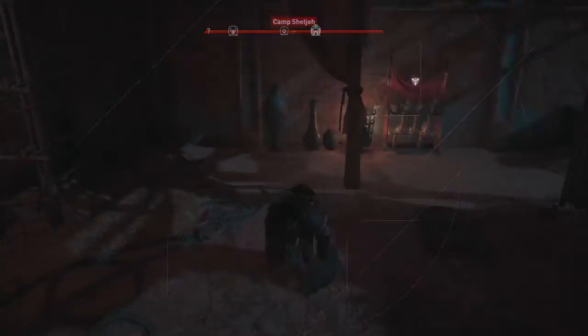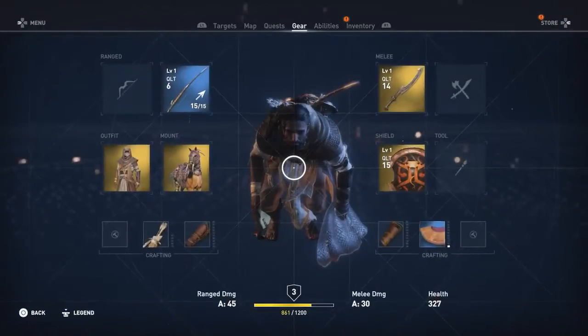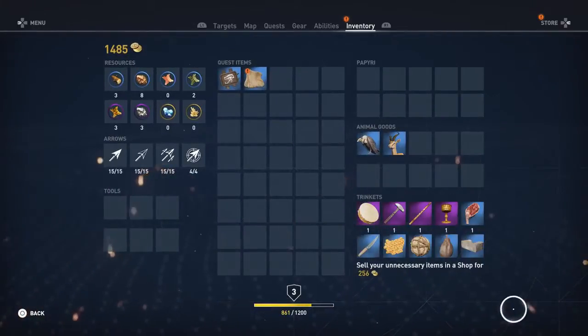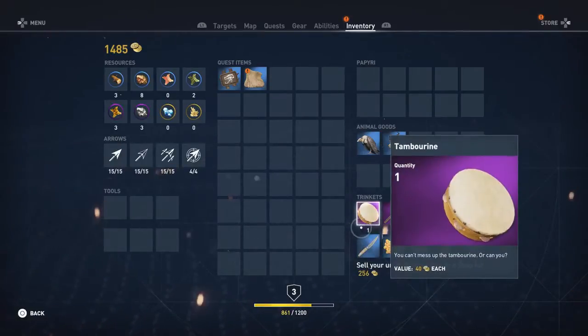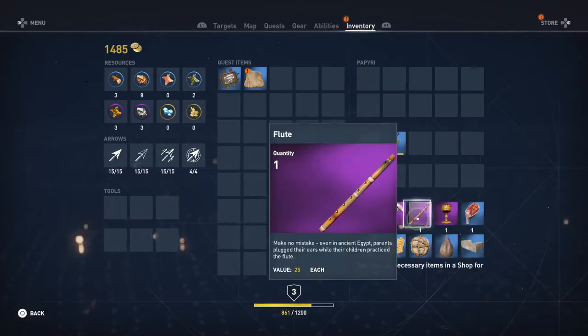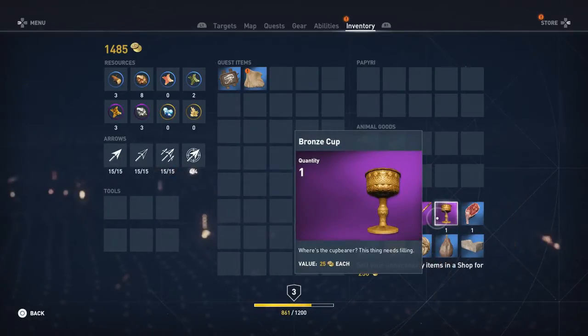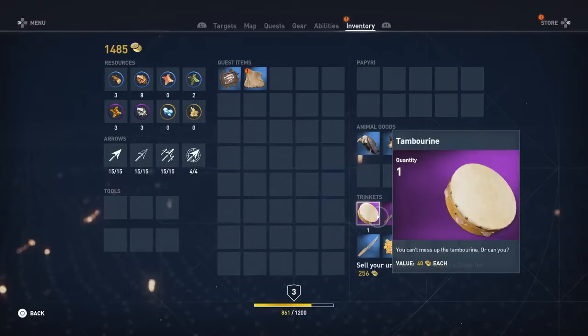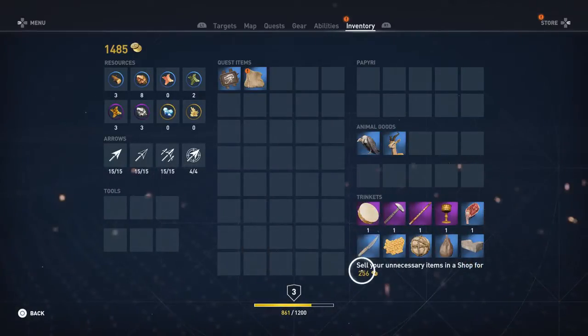Oh, and I got some purple stuff. What did I get? Gear. No, not gear. Inventory. Oh, I think I'm full. I might be full up on those. I need to sell. Let's see. We got a bronze cup. Where's the cupbearer? This thing needs filling. I agree. I should have a servant. I think that's it. Yeah. Okay.